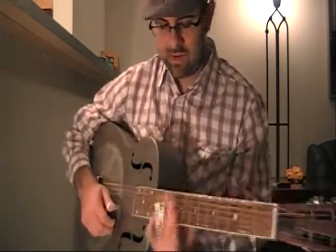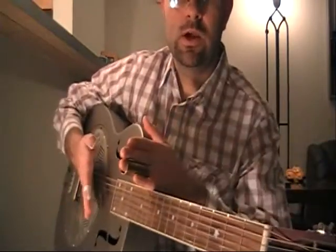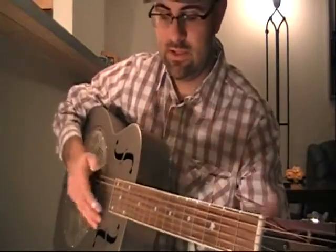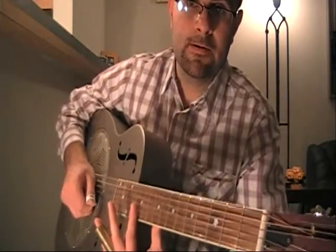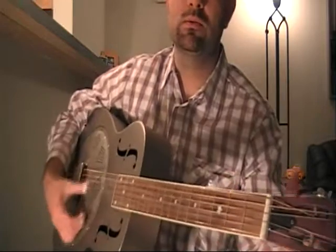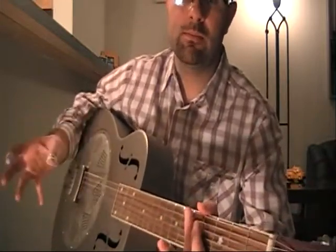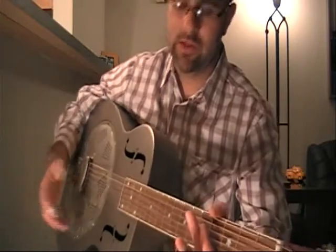So right off the bat, everything that you're going to be doing in this lick is going to be limited to three frets. It's going to be the 12th fret, the 3rd fret, and then it's going to be open chord. It's going to be those three components that make up the structure of the lick.